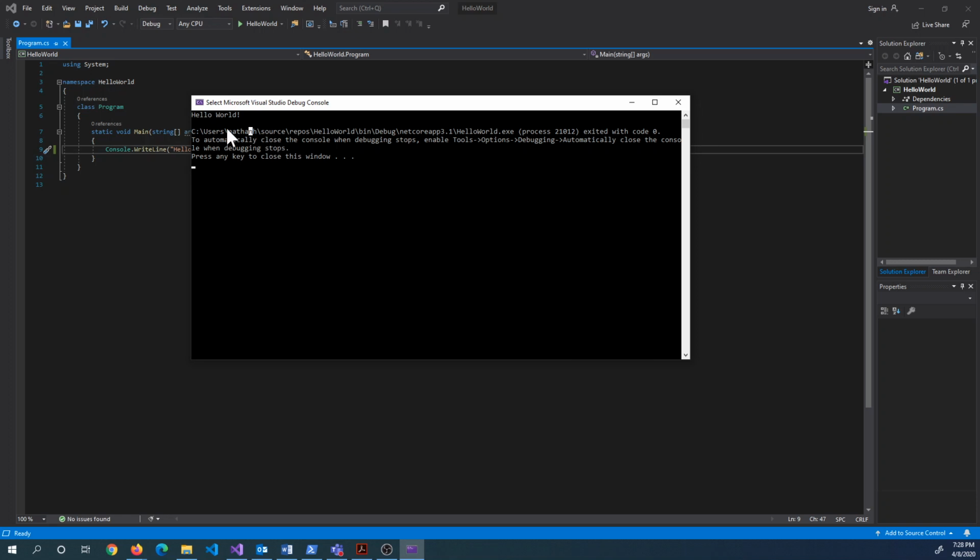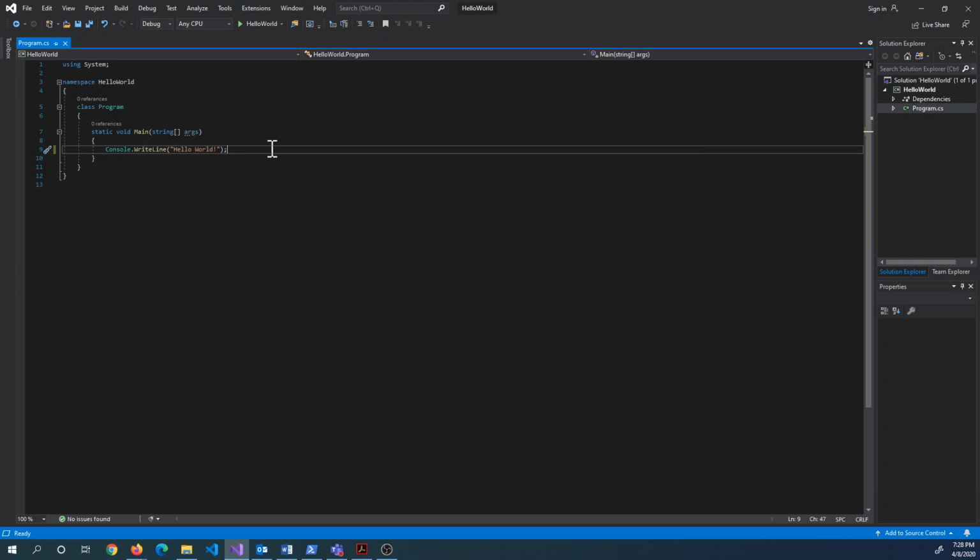And then below that it says, hey, this is where it ran from, and some other stuff. And the most important piece here is just press any key to close this window. But there's our output. So we can see our program works. We didn't really do anything. It was scaffolded for us, but at least we walked through what the statement means, and we can execute it. So I'm just going to press enter, and that's going to close that window.